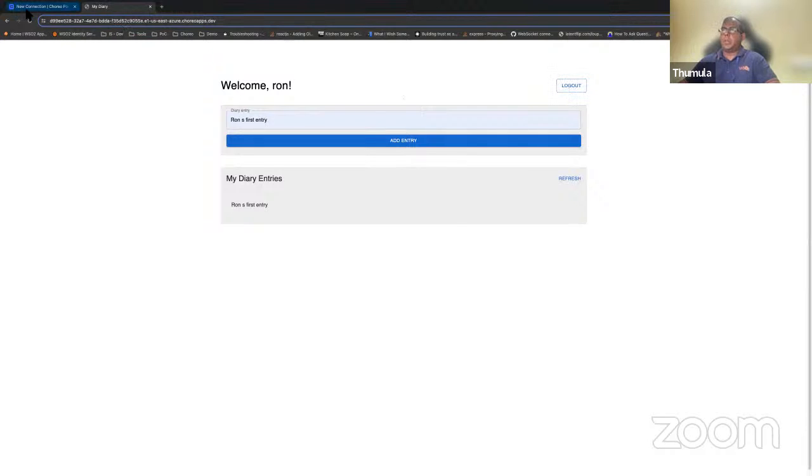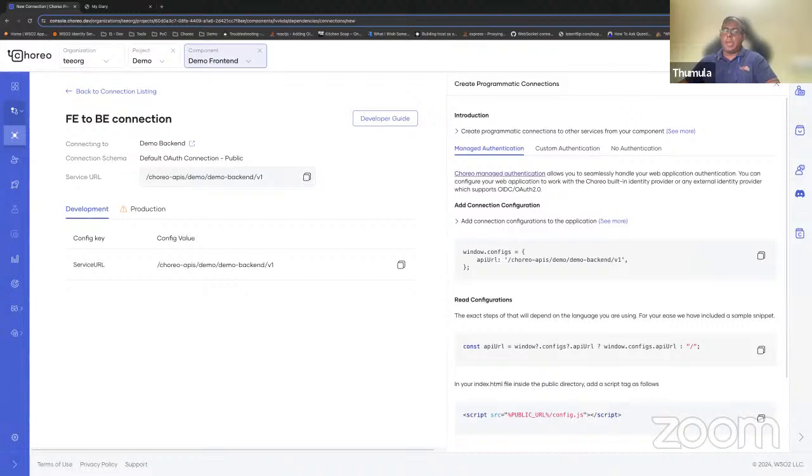So now we have enabled security in the backend and enabled security in the front end.